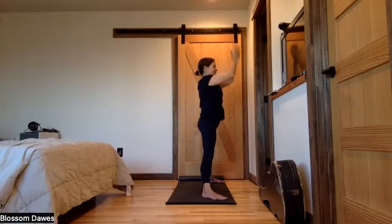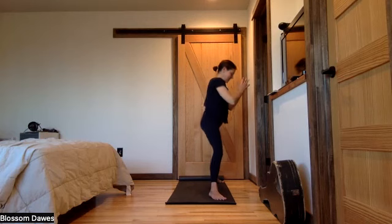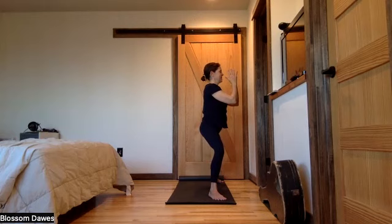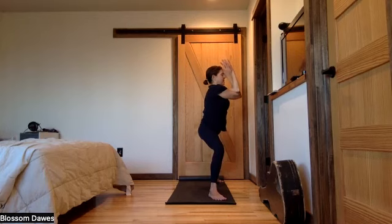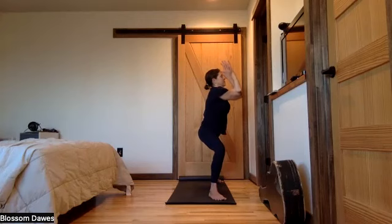Coming out and down, back to goddess. Roots of the big toes, working in this shape. Left elbow underneath, be with this side of your body. You can rest your thumbs into the center of your forehead a bit if you'd like to add that. Low in the hips, gently challenge your strength here. Feet spreading and pressing, it's very grounding.